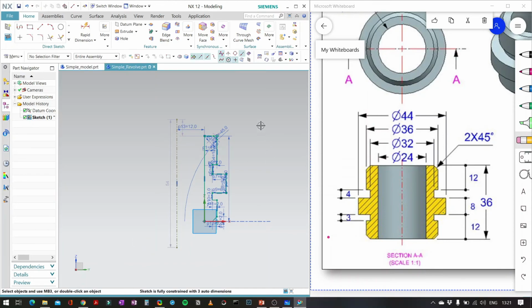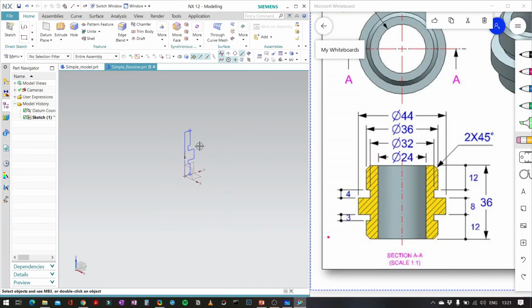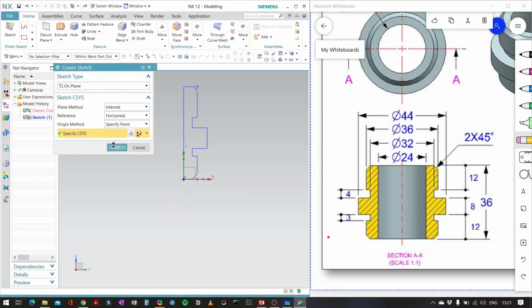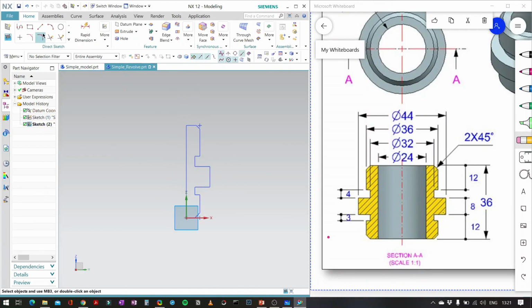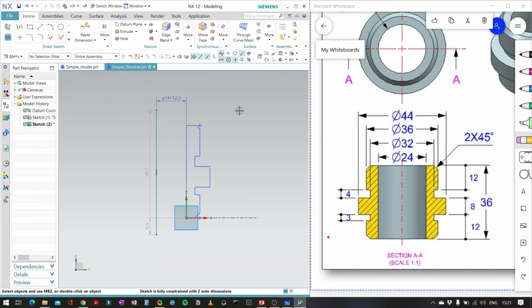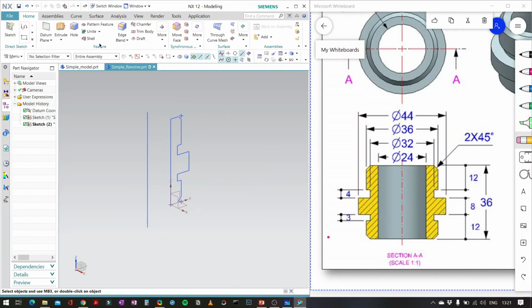Okay. So instead of doing that, we can draw the whole curve, the drawing itself, from the center away. That would help to draw one less sketch. So now in our case, we have to draw one more sketch, which is this, and how far is it? 12 mm away from the center.